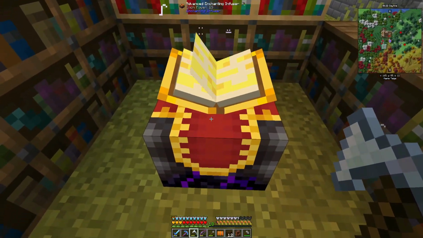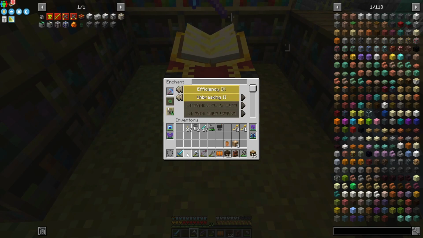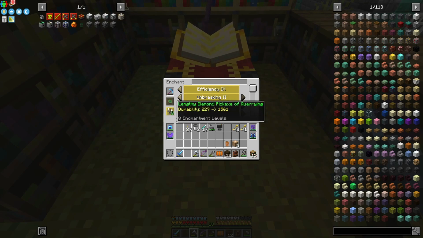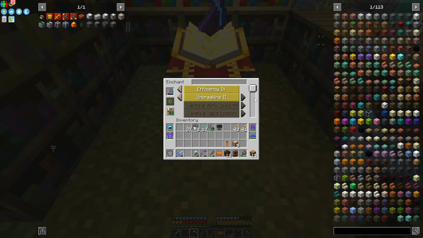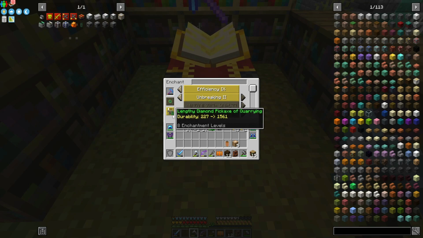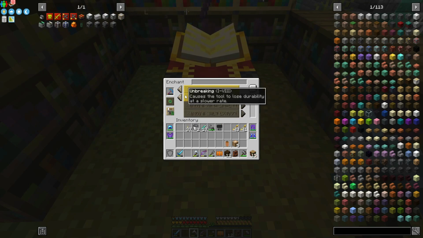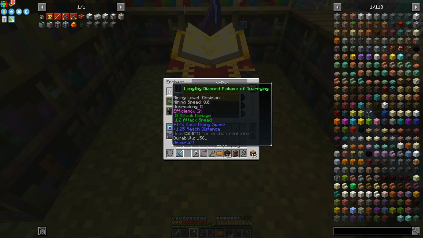And I now have the advanced enchanting infuser, so I can now repair with, like, I've got a little bit of XP here. So if I want to repair my diamond pickaxe, it's going to cost me 8 levels, and then I can also move enchants around if I need to. I don't have the level to do much more, but if I do this, he's repaired.